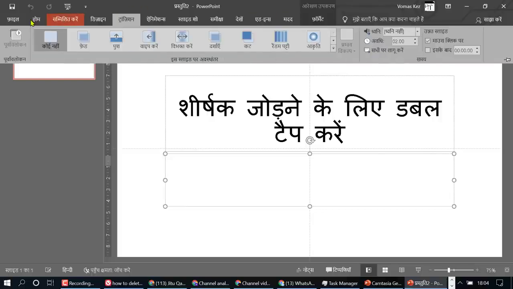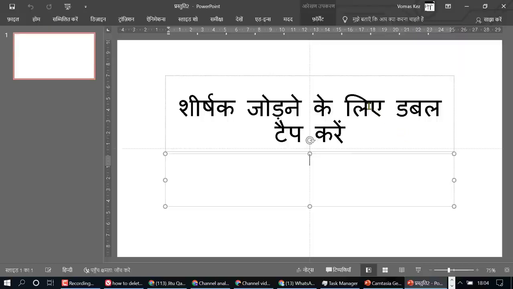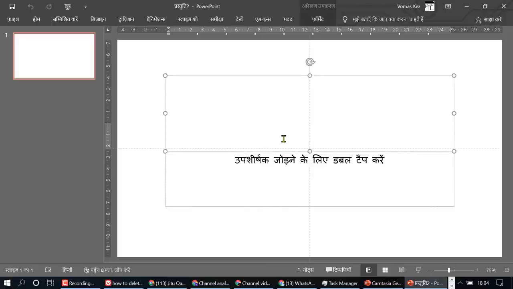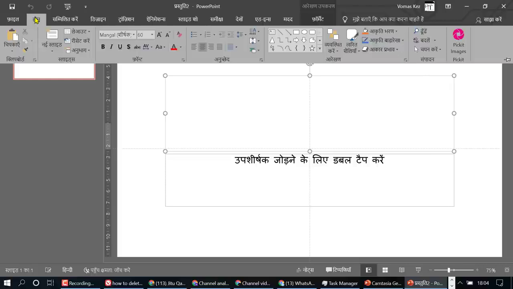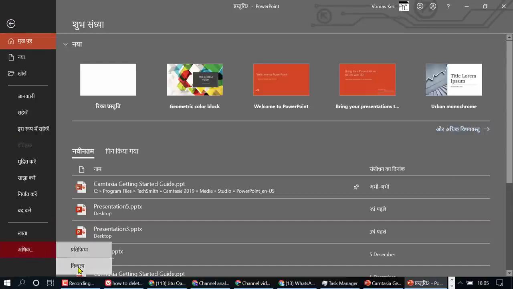You can see here, this is the option to change the language. Again, if you want to set English as your default and display language, so file and the second option.